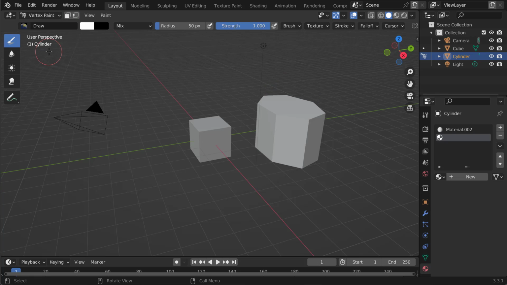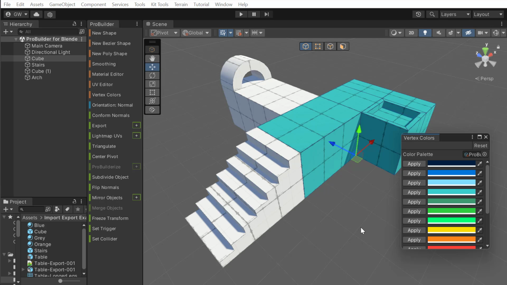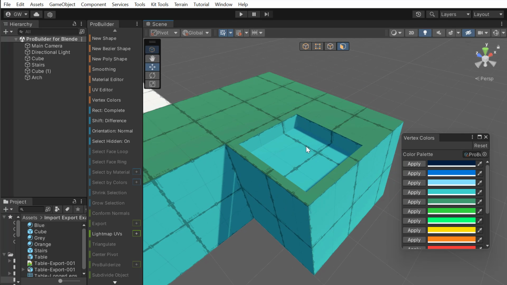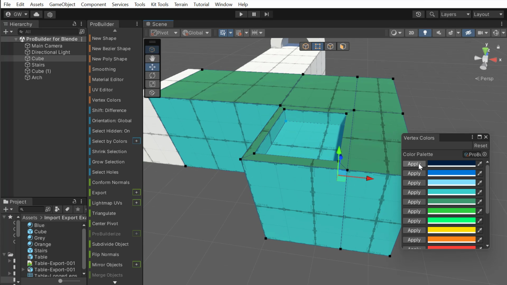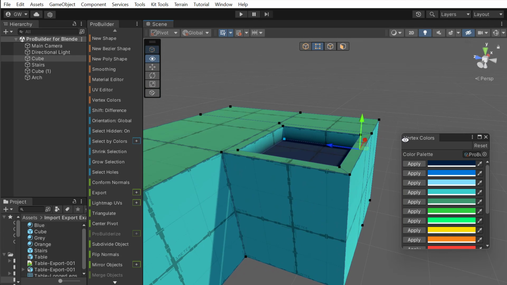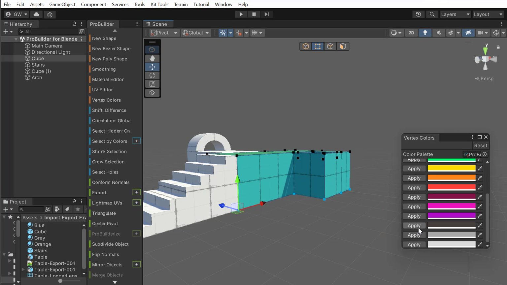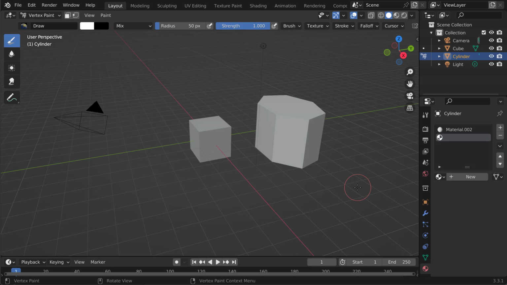Back in Blender, you have the vertex painting tools. This is one of the things in Blender I think is a little more complicated than it needs to be. But in ProBuilder, super simple. Pop open the panel. You can apply it to the entire object or pick a few faces like this and apply your vertex colors to those. One thing really neat is if you switch over to vertices, then it'll blend it. So if I apply a darker color on here, you can sort of fake in lighting or effects, or another really nice use of it is sort of grunge or fake ambient occlusion using a slightly different or lower saturated color. It's a really neat use case for the vertex colors in ProBuilder.